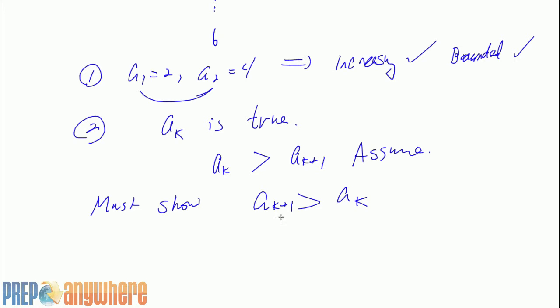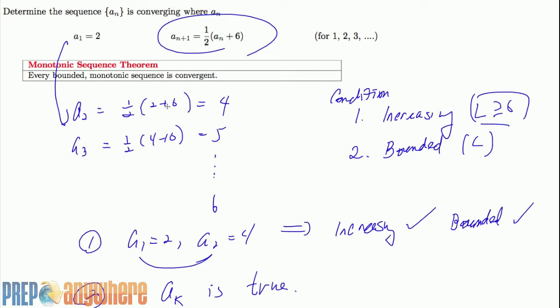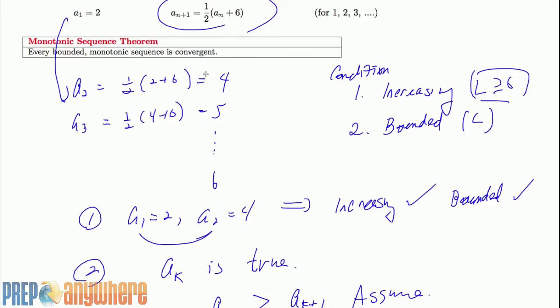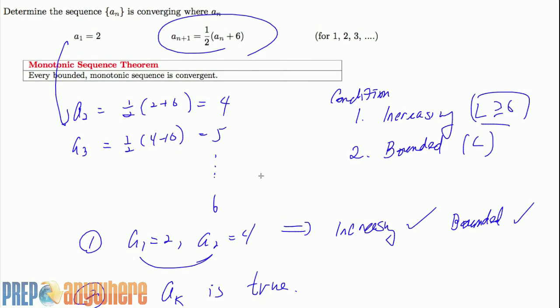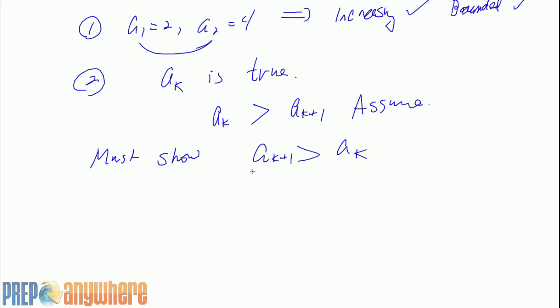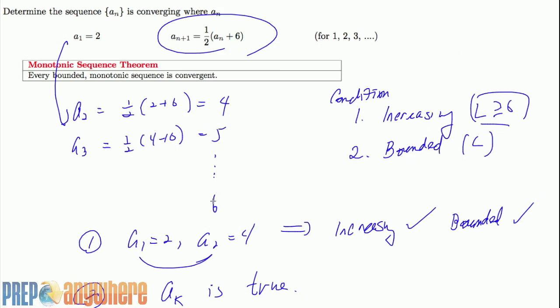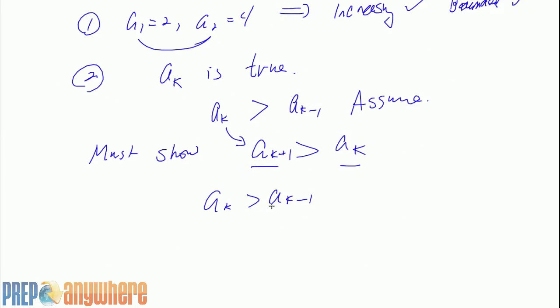And you have to do this with only the given information. So what is the given information? This condition. Here's what I'm going to do: I'm going to try to make both sides look like what I want, to get to here. Let's start from AK is greater than AK minus 1. Sorry, I meant minus 1 there. First of all, attached to AK is a plus 6, so I'm going to add 6 to both sides.